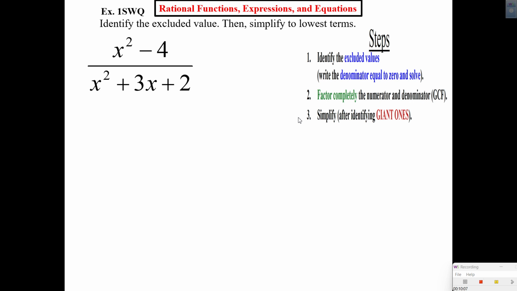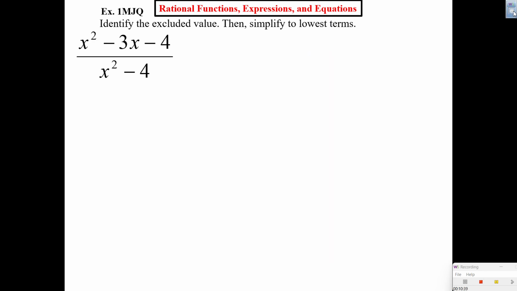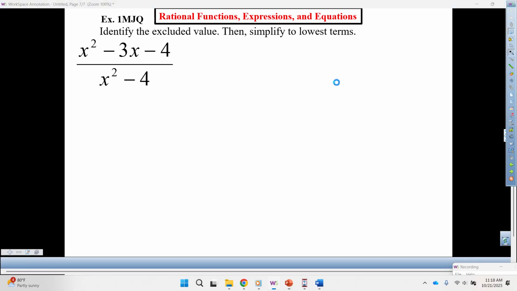Copy this one. Example 1. Write that down, please: x squared minus 3x minus 4 over x squared minus 4. And if you notice, they're getting funner by the minute. Notice I took away the steps now because I'm assuming you did your practice last night. So, first thing that they asked us to do is what?